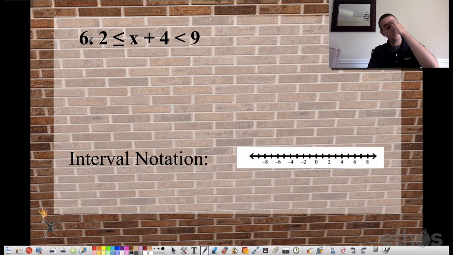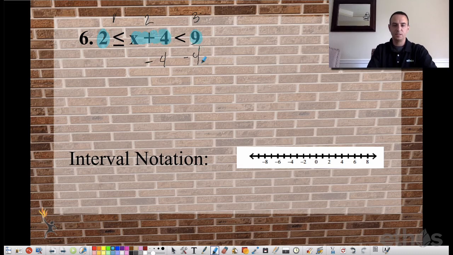Because this is written in that shortened notation, it's a little bit different structure of solving. Instead of just saying, okay, I'm going to subtract 4 here, once you do it here, you've got to think, okay, I've actually got to do it on all 3 parts of this equation. Part 1, part 2, and part 3. Those are 3 separate, distinct parts. Even though it's written shorthand together, if you do one thing to one part, you do it to all 3 parts.